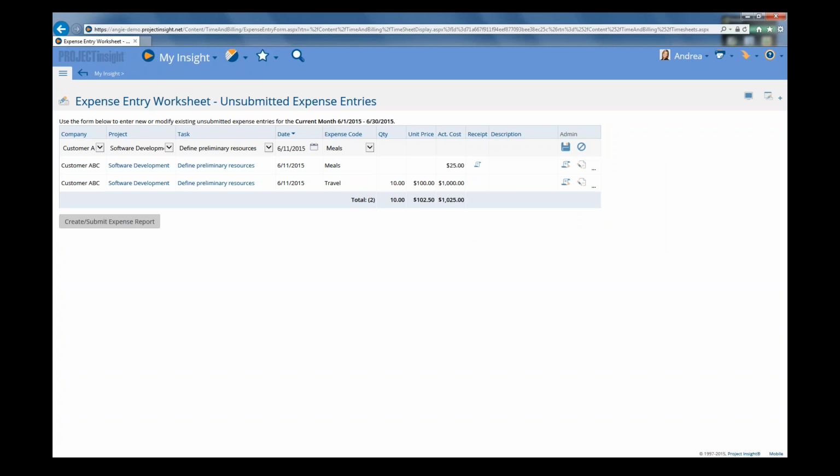Now if you're out in the field, or you just prefer to, you can upload your work from the mobile interface. Now the mobile interface allows you to update your tasks and expenses and enter time from any smartphone or tablet. So let's switch to the mobile interface.